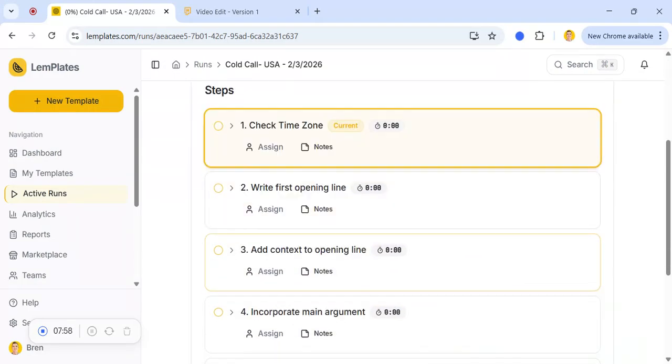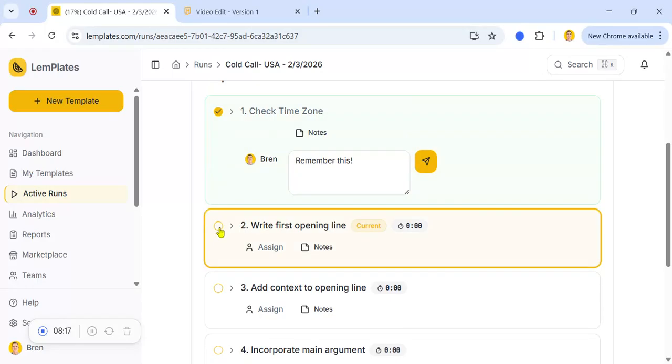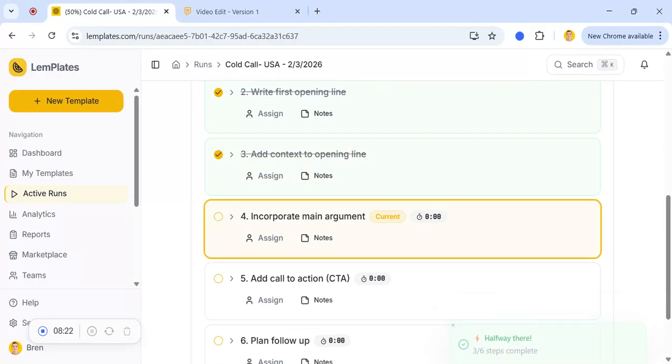Steps laid out clearly, you can assign steps to people, and you can even put in notes. And simple check item by item. The process is tied directly into actions and outputs. Instead of modeling for documentation first, Lemplates is designed around what people need to do next.